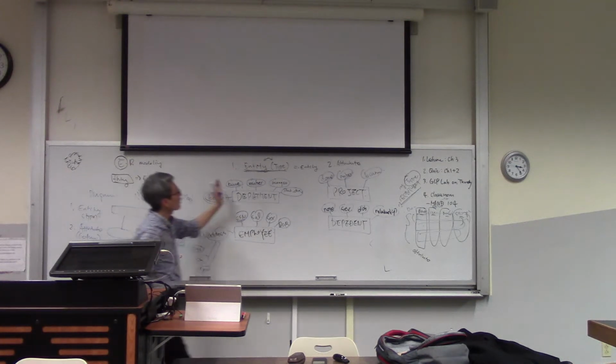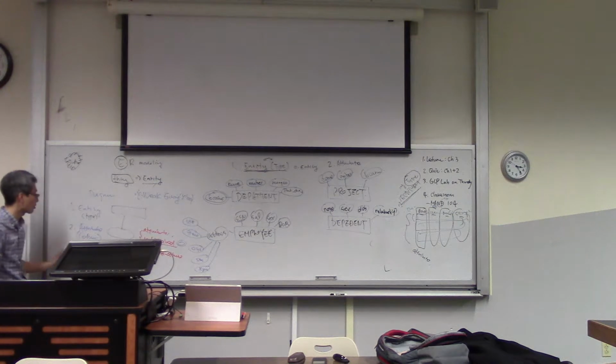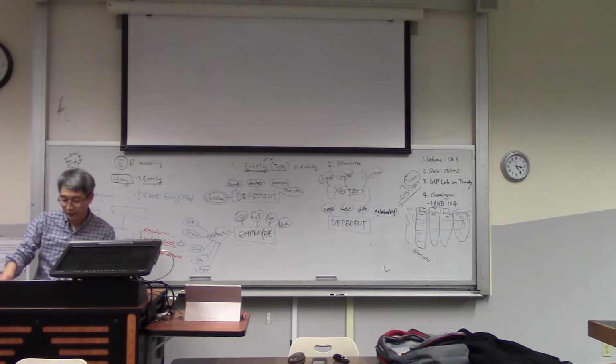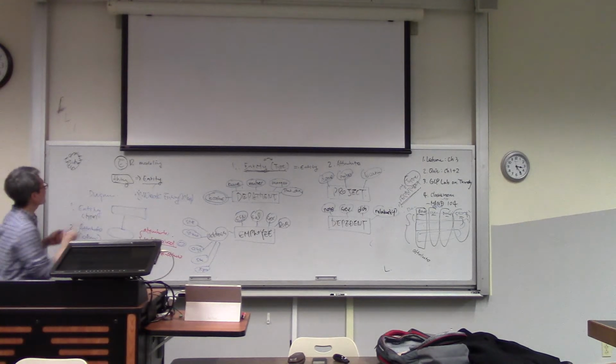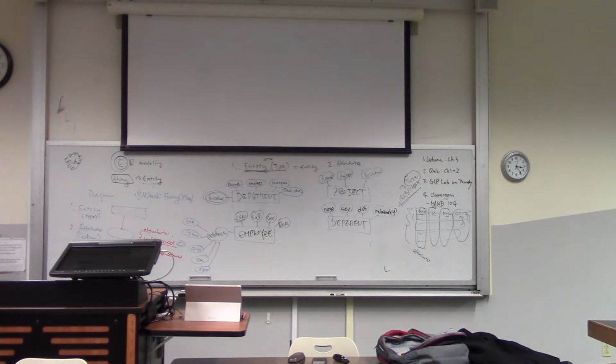So this is the second step about the attributes, up to and including key attributes. So that is the second step. That is pretty much half of the entity part. It's very simple. However, in a real-life system, it's not that simple.